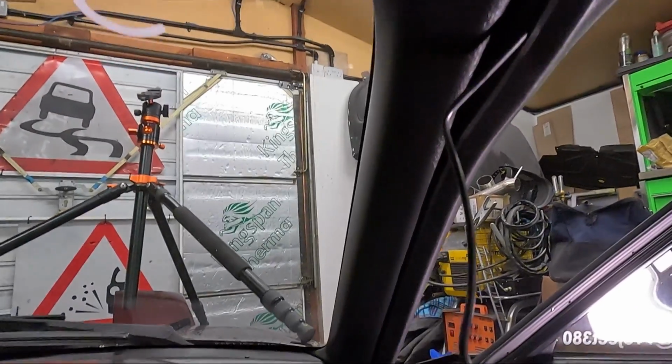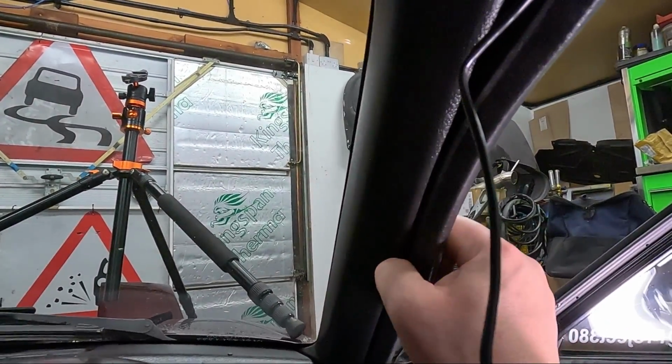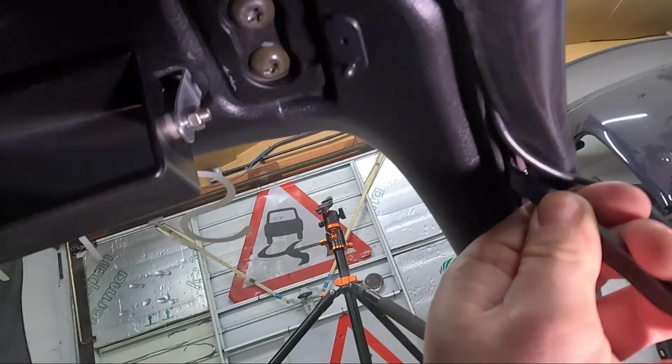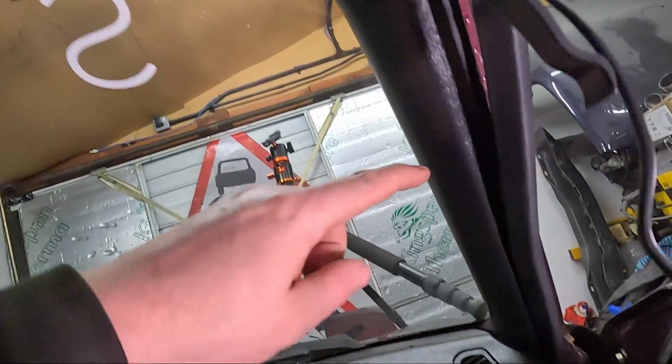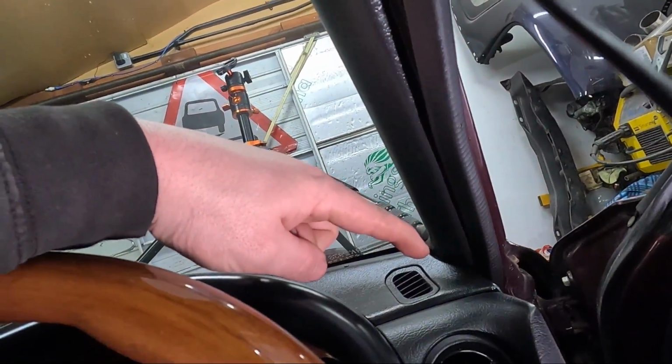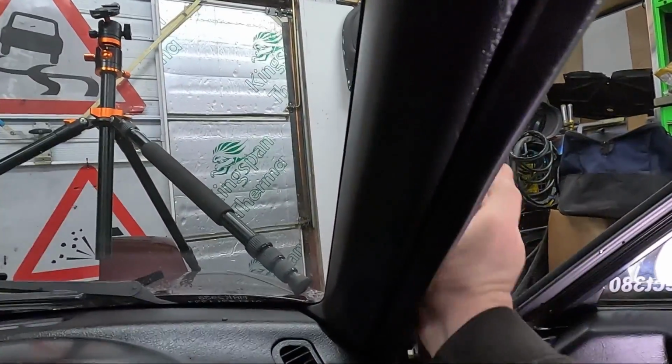Then we can run it down the A-pillar by gently pulling off this rubber trim. Gently prise the A-pillar trim away from the chassis and tuck the wire behind this trim all the way down behind the dashboard. Pop that trim back on.